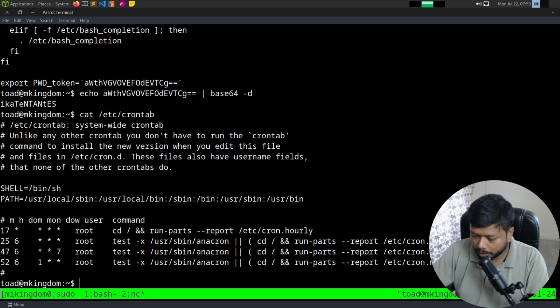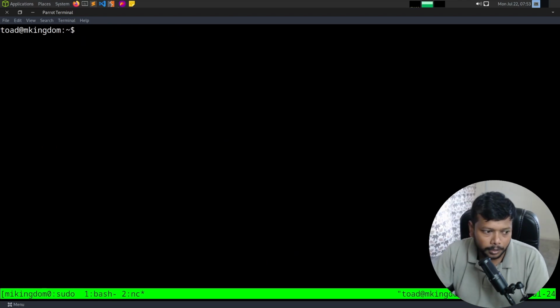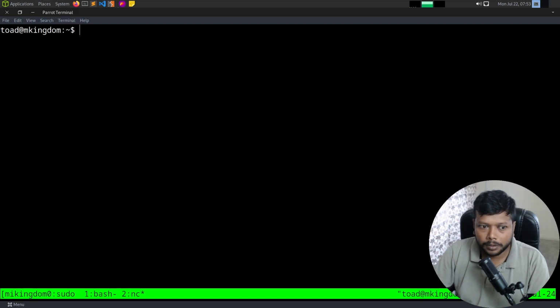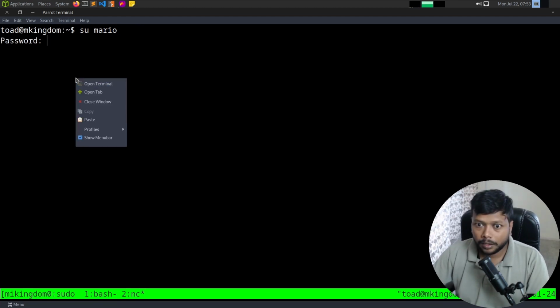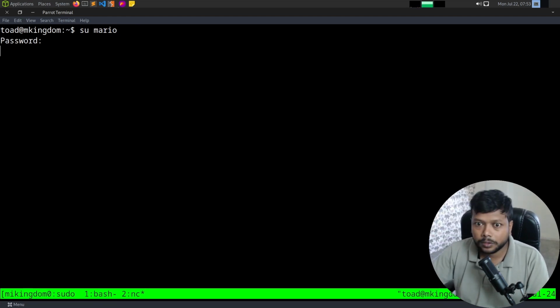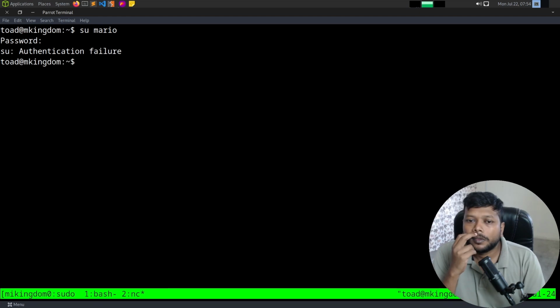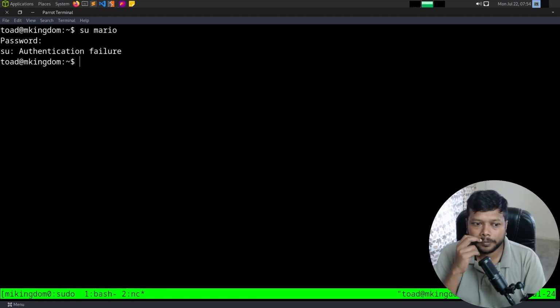I don't see any crontab being run by this user. I got the password. It is in my tmux clipboard. So I'll try to switch to Super Mario, the user Mario. Pasting this. Authentication failure. Okay, fine.